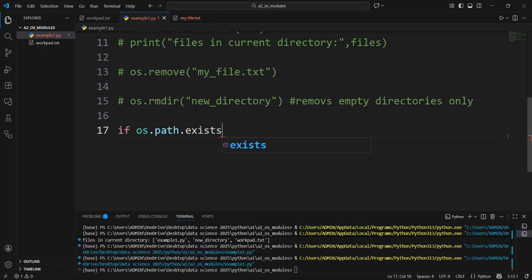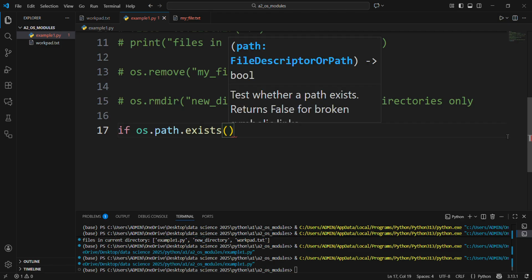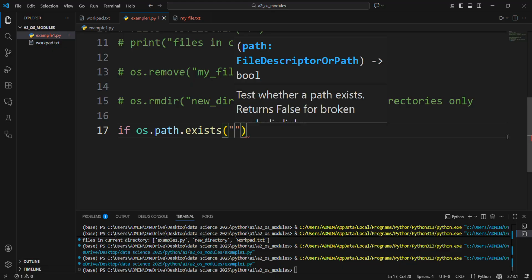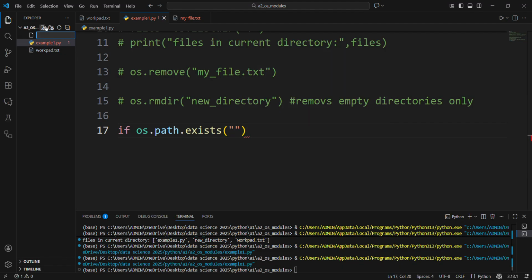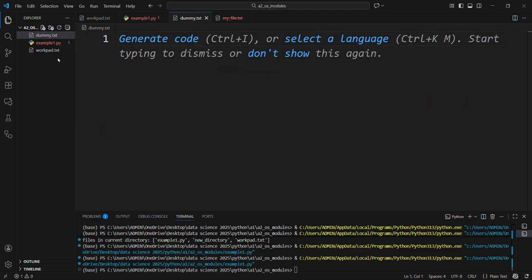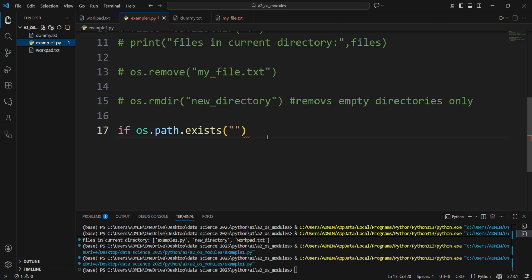os.path.exists. Let me create a dummy file, dummy.txt, for our example.